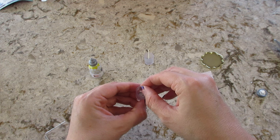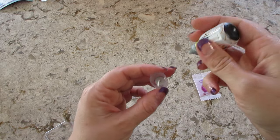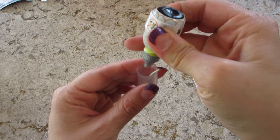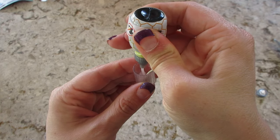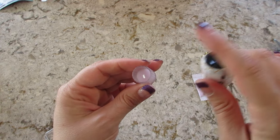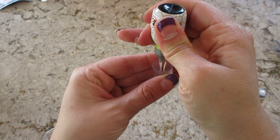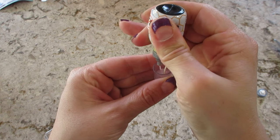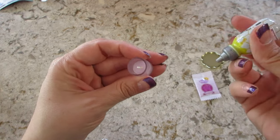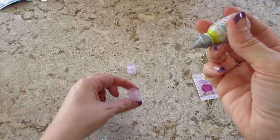Okay, so we have that in there. Might have to readjust the wicks once we get the resin in there, but we'll see. I thought it would be a little bit more purple, but I mean it is, I guess, a lavender color. So I'm going to put most of this in. Might let it set for a minute just to make sure there's no air bubbles, because sometimes those will sneak up on you. You can pop them with a toothpick if you'd like.